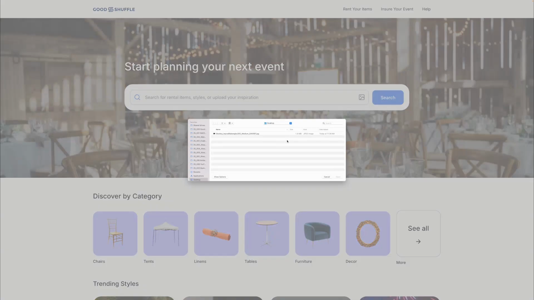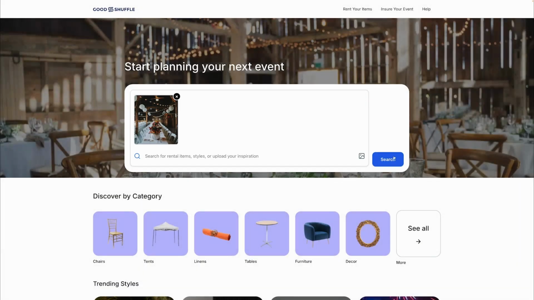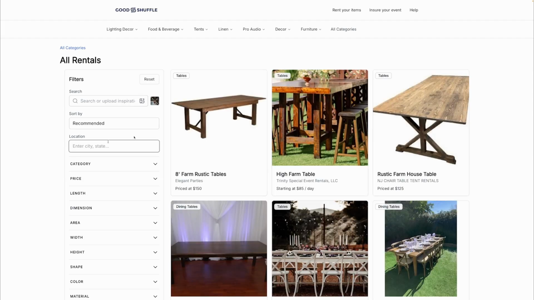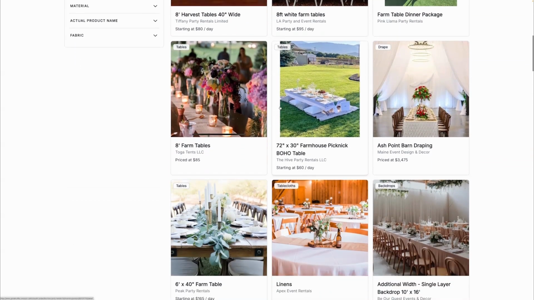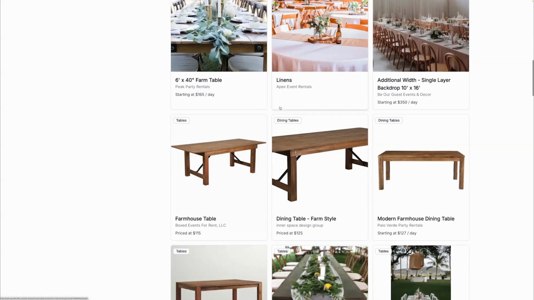We've made it faster for your clients to be able to find what they're looking for. We've added enhanced search capabilities so they can simply describe what they need or upload an image. And this is just the beginning. We've got so much more coming to the marketplace in the months ahead.